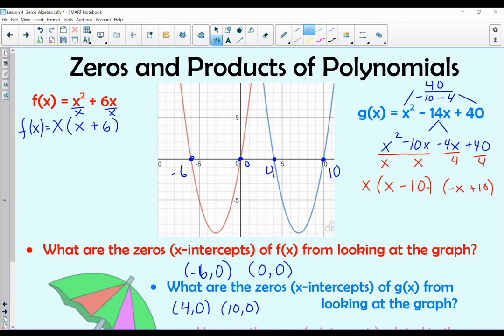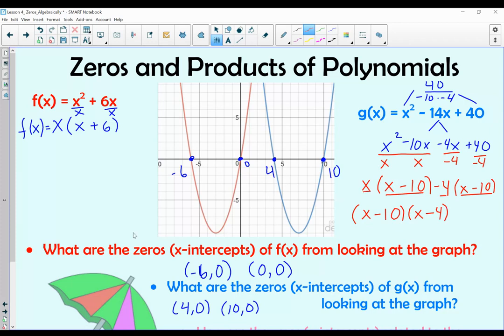Now see, these are different. I don't want them to be different. So instead of factoring out just 4, I actually need to factor out -4. Anytime there's a negative in the front, you need to factor that out. So -4, not just 4, times x minus 10. And now we see that x minus 10 and x minus 10 are the same. So that in and of itself is the greatest common factor. So now I can factor out x minus 10, and I am left with x minus 4 from the outside.